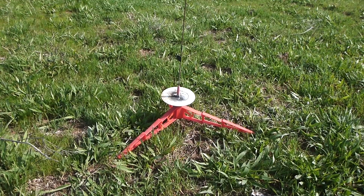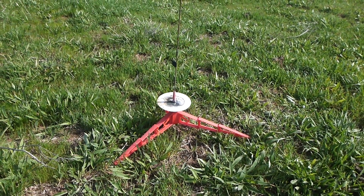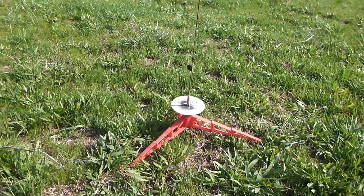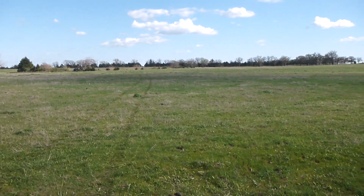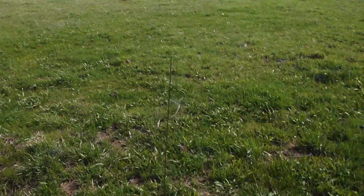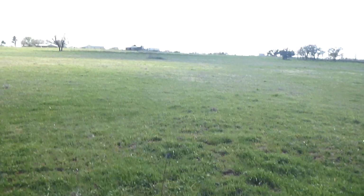Plain store-bought Estes launcher, only the aluminum rod has been replaced with a brass rod because that aluminum piece of junk bent early on. And then you can see the wind is blowing from my back, and that is downrange right there. You may or may not be able to tell in the video that the rod is leaned a little bit over to the right, and that's leaning into the wind.